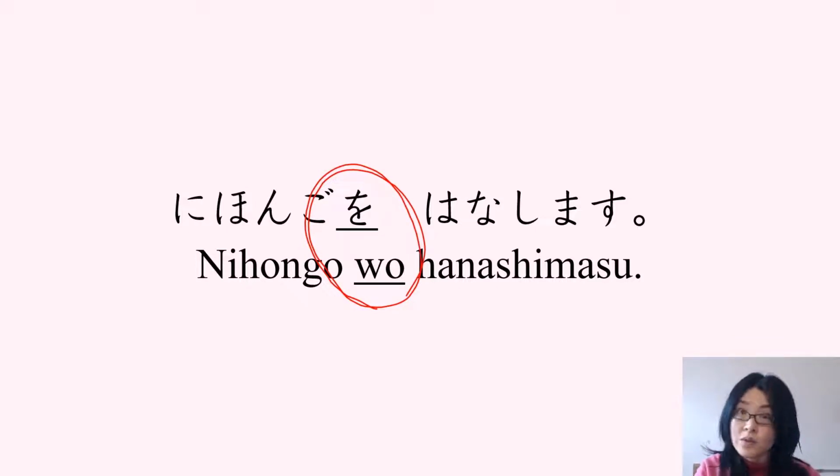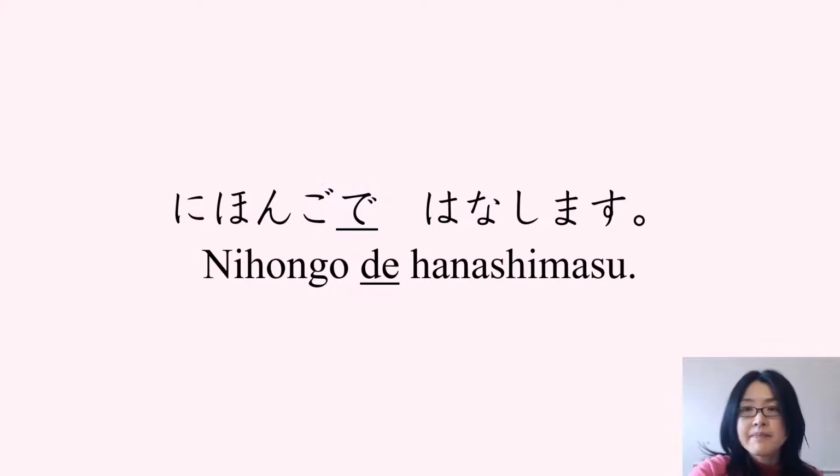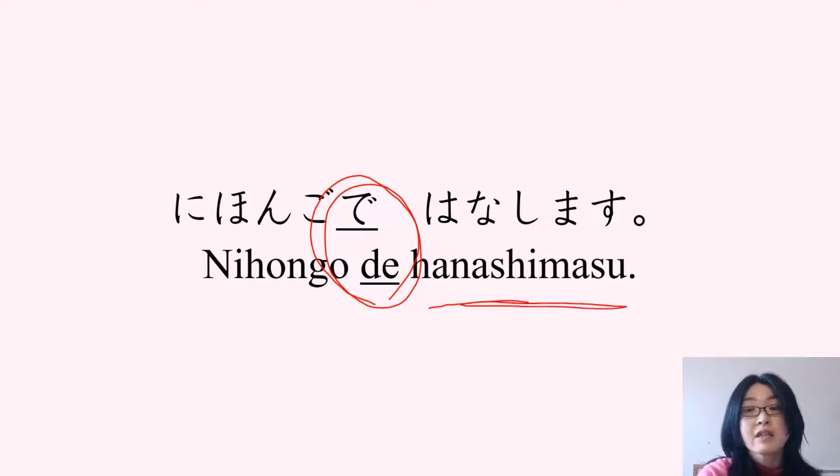So O is used. Okay, but maybe in another situation you want to say speak something using the Japanese language. So in that case we use で, because で shows a kind of tool to accomplish the main action, in this case speak, 話します. Yes, so you want to say speak something, but when you express something, you want to use the Japanese language.